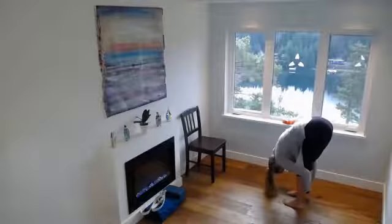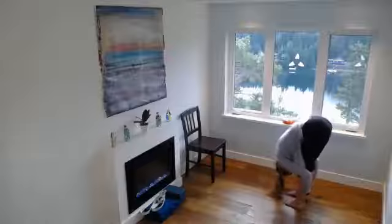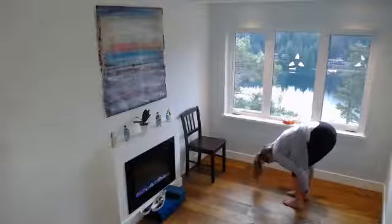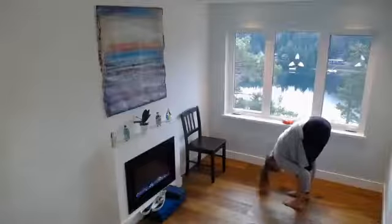This is a semi-inversion. Head lower than heart. This is not accessible because of eye or blood pressure issues, so do it with your hands on a chair or even a table.